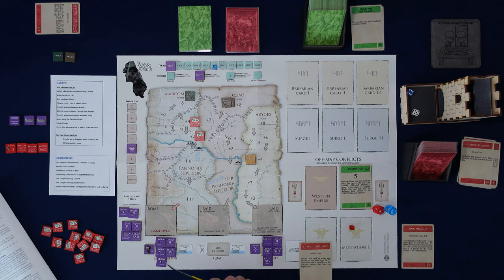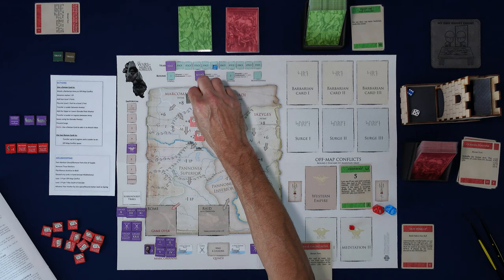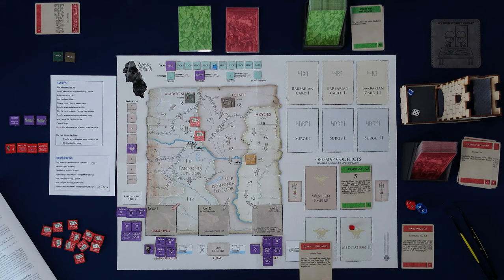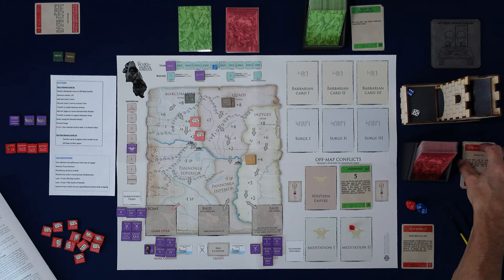After all, it's also bad because they rolled a 6, and when they roll a 6, it flips them to their stronger side. So now they're really angry, and that's not good. This isn't good either because I really wanted to take the Marcomanni out, and I didn't do it. In fact, I've got wounded because of it. This goes into the discard pile. I still have a card left, and I think I want to hang on to this card for now.